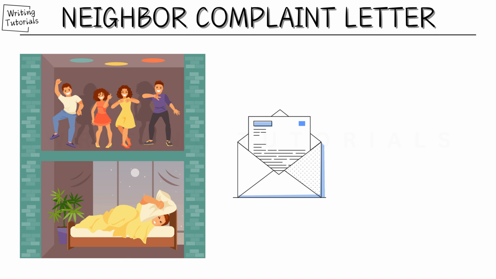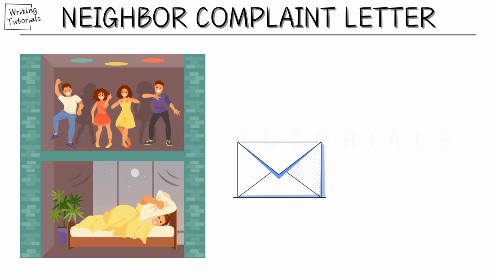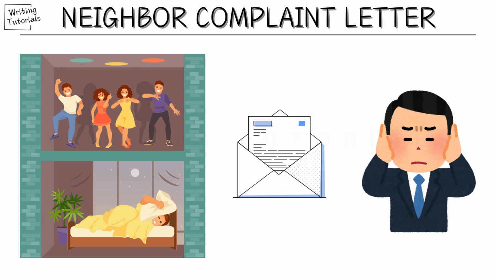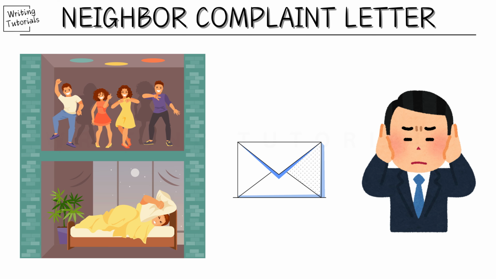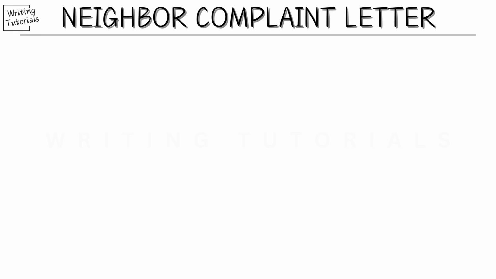A neighbor complaint letter is a formal letter written to a property manager, homeowners association, landlord, or community management office to report ongoing issues involving neighboring residents. The purpose is to document the problem, explain how it affects the resident, and request appropriate action while maintaining a respectful and professional tone. Here is how to write the letter step by step.